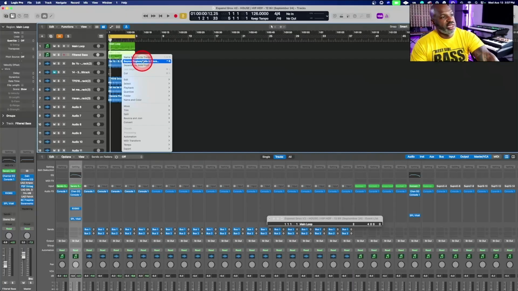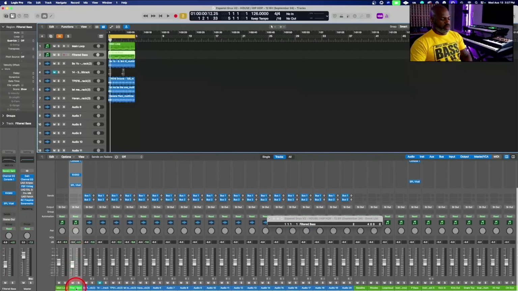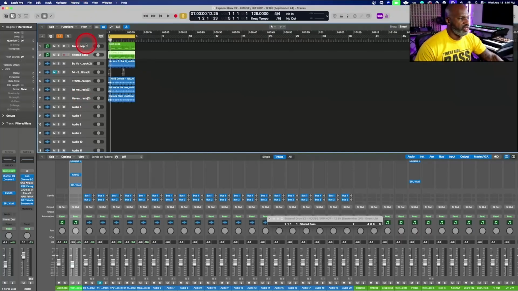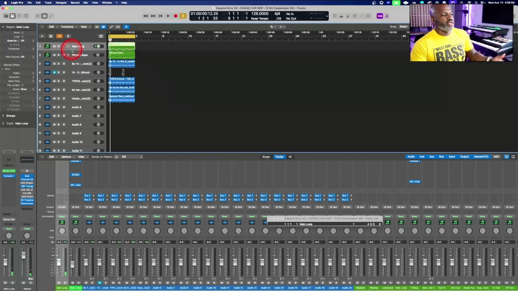And the other thing I love about having a carbon copy of Serato Sample this way, and knowing this is dedicated to filtered bass right here, is I could change up stuff later on over here, knowing that the bass line attached to that chop in the main loop is going to be captured here because it's the same instance. It's just a carbon copy of the main loop. So let's just get this down a bit.